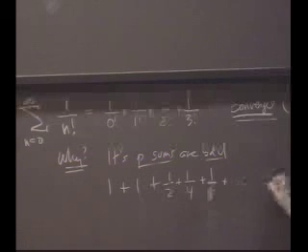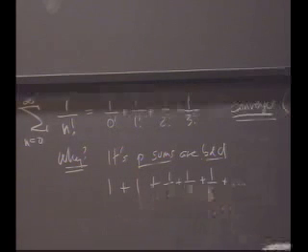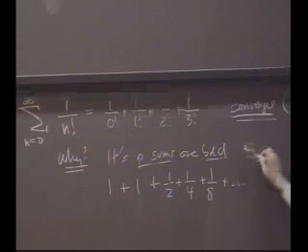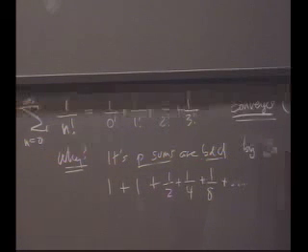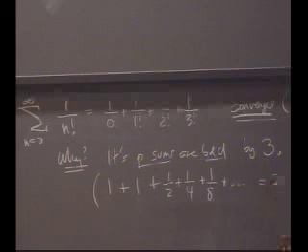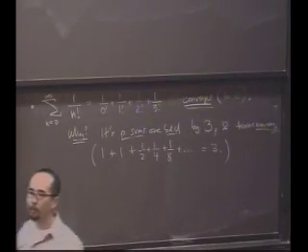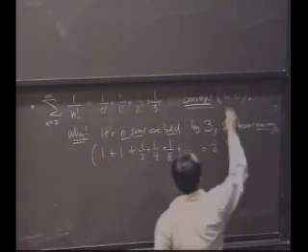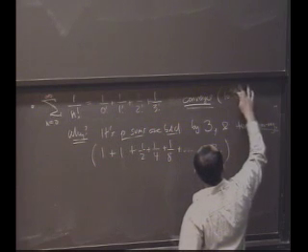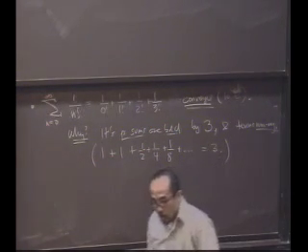In fact, they're bounded by what? If you sum up this, the most it can be is what? 3. This is the idea, right? Good. The partial sums are bounded, and the terms are non-negative. Nice. So it converges to something. Let's call that number E. We don't know anything about E. Well, I do. But let's call it E.